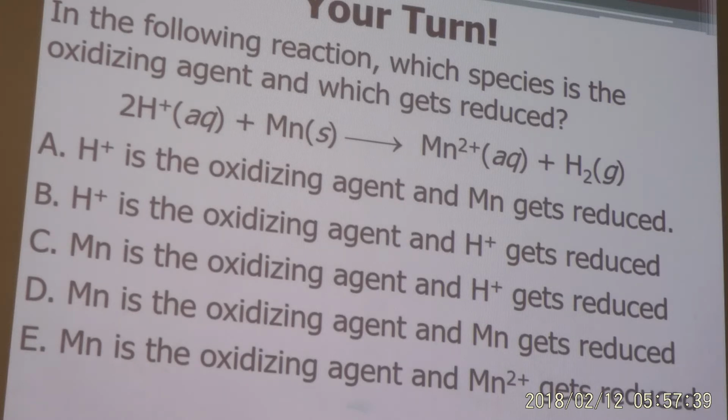Is manganese being reduced? Are you confident of that? Tell me how you know it's being reduced. Here the normal is zero. Here it's plus 2. It loses 2 electrons. That plus 2 means it loses 2 electrons? Yeah. Okay, so what's your mnemonic device? OIL. That's for loses. What is loses? Oxidation is loss.